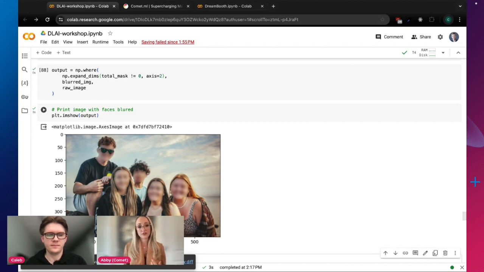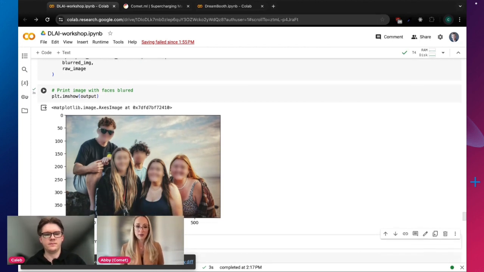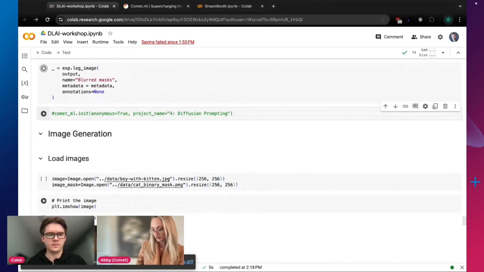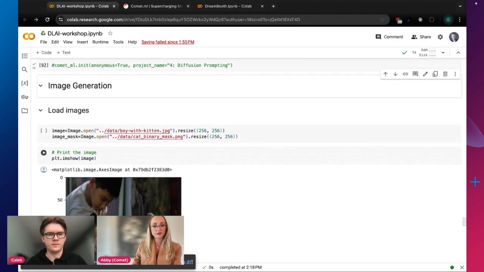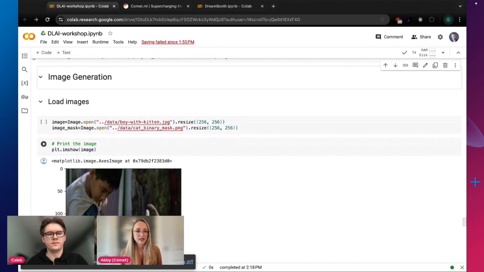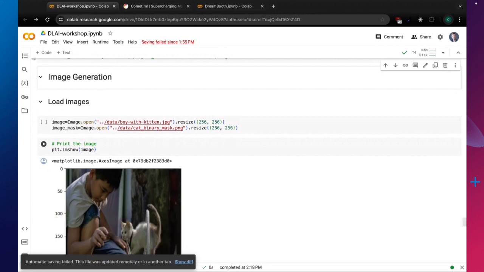In the next example, we will use the same pipeline, but instead of just blurring the regions that were the faces, blurring the regions that were detected by the segmentation model, we will actually be replacing those regions with all new generated images via the stable diffusion in-painting pipeline. So now we will have the OWL VIT object detection model as the first step. The second step will be the segment anything model for the segmentation. And then as a third step in our pipeline, we will connect the stable diffusion in-painting model in.